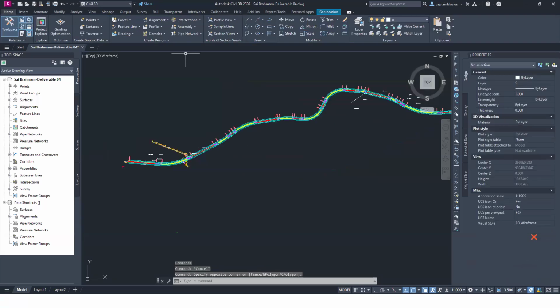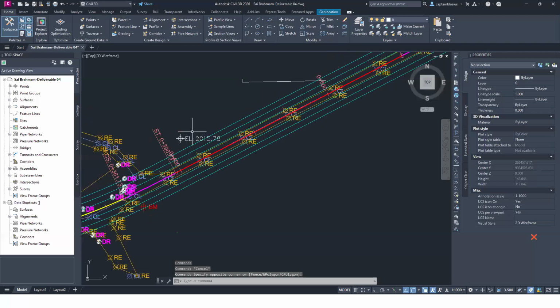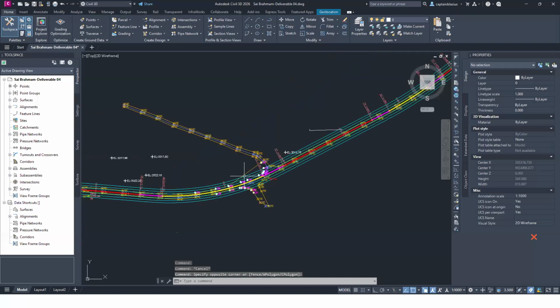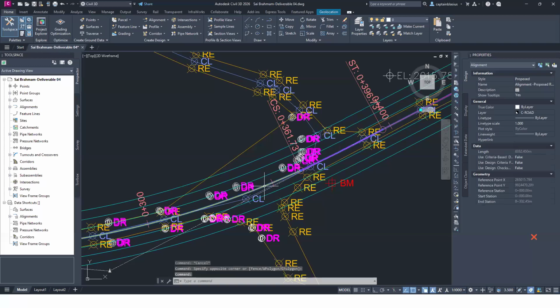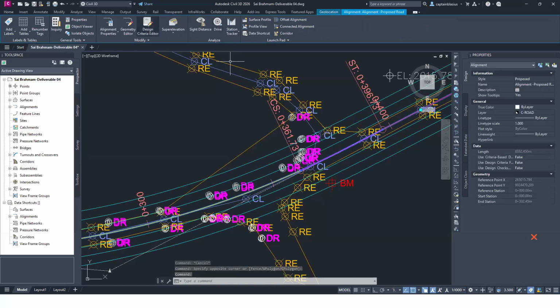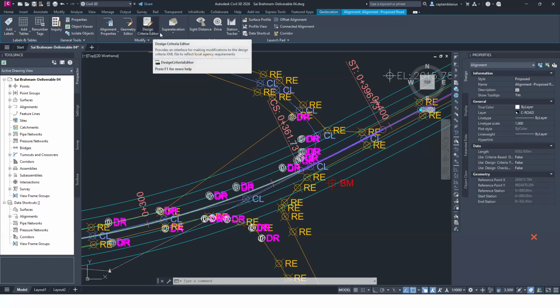So how then can you calculate your super elevation? What you do is you just click on your horizontal alignment, then the contextual ribbon will pop up. We've been able to explore the alignment properties and the geometry editor. Yes, we also did this. Now the next one is the super elevation. So you just click on that drop down, then we have some more tools right there.